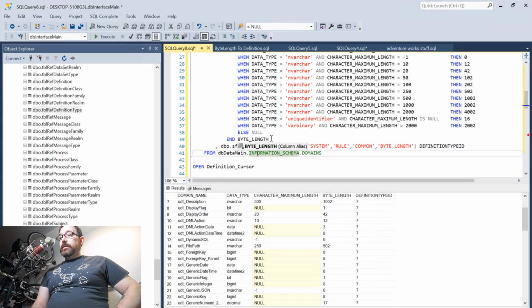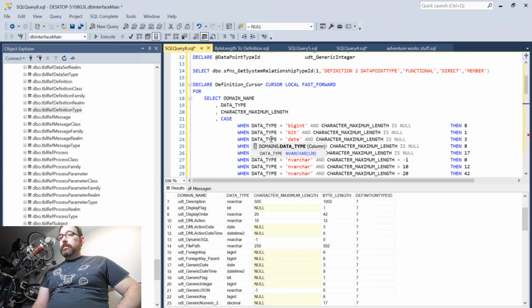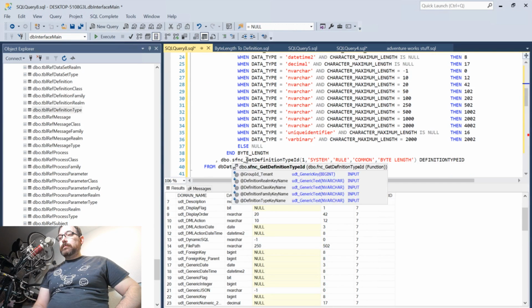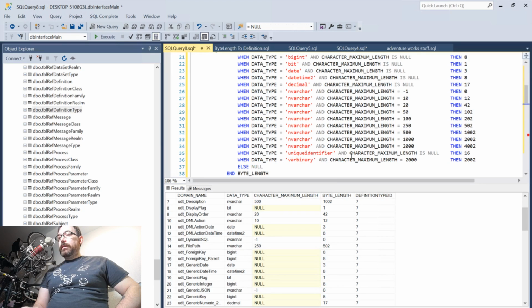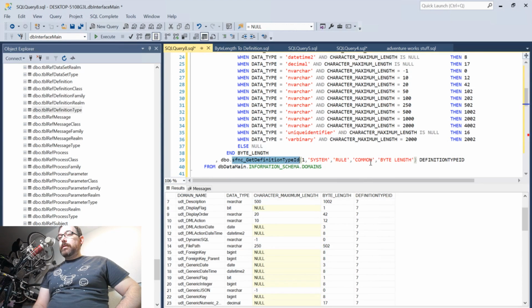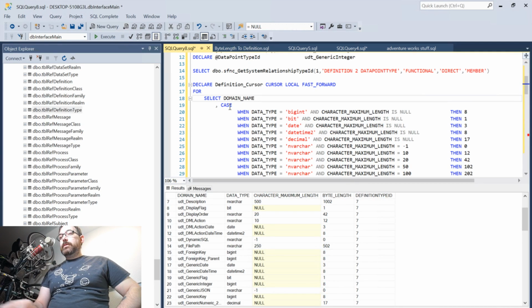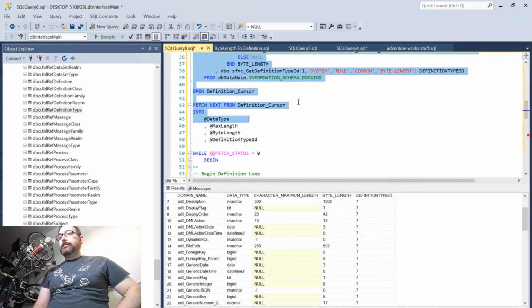And actually, because, well, this still matters. The byte length will still matter. This won't really matter anymore. We didn't do anything with that. Definition type ID will matter because we're going to look up the type ID of the byte length compared to the byte length that we've created and attach it to the domain name itself, which will be our data point type key name.